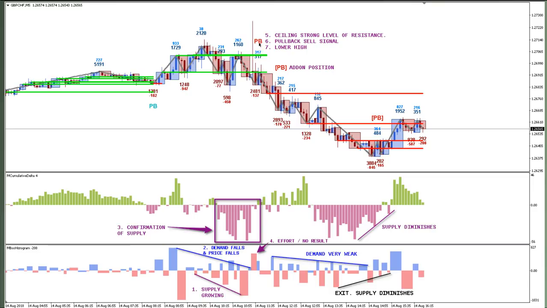We see this pullback. So what occurs before that? Before that pullback, we see that supply is growing. Supply begins to get in here. Maybe this looks initially like a climax, but we look at other points before we come to conclusions, and we don't really do anything right here, but we do see that supply is growing. So at this point, since we see supply is growing, this is not a climax, this is the initial supply coming in, and this confirms the initial supply. This is where probably the operators, the big money, the smart money starts to get in, probably around here. At the same time, we see demand falls and price falls here. Demand falls and price falls. And that's this box. And by the time we get here, we're here.